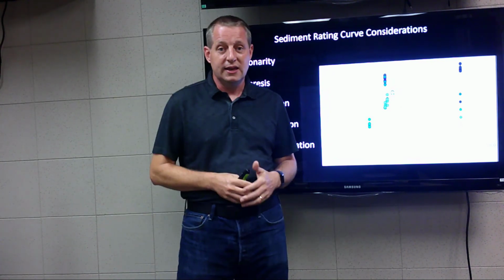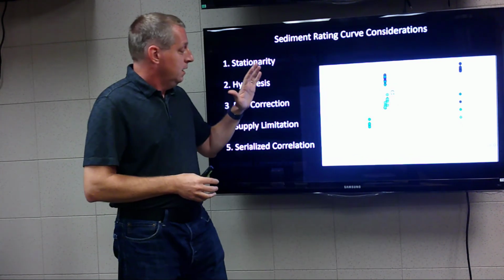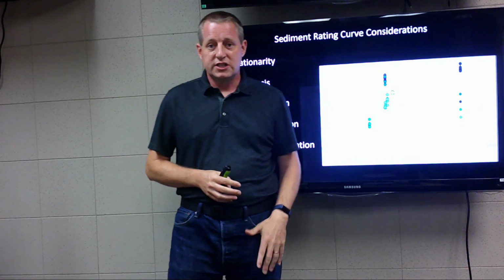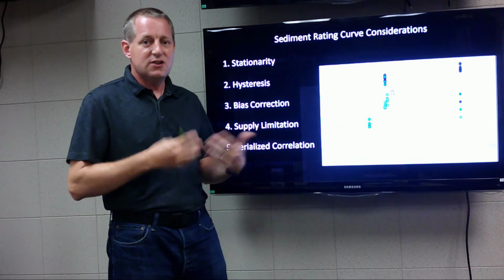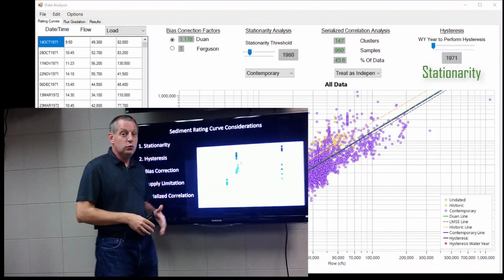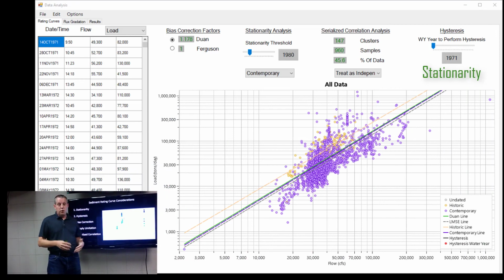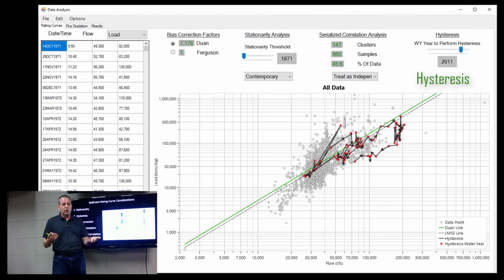You can't just right-click and get your power function. We're going to go through some of these in the workshop, but one of the things that we've done is we have started to develop a rating curve analysis tool that does each of these for you. It's a pretty cool tool. We have proposals in to continue to develop it, but that's kind of where we're going. We're going to try to provide you resources to do this in a systematic way, but for now, we will work on this in the workshop.